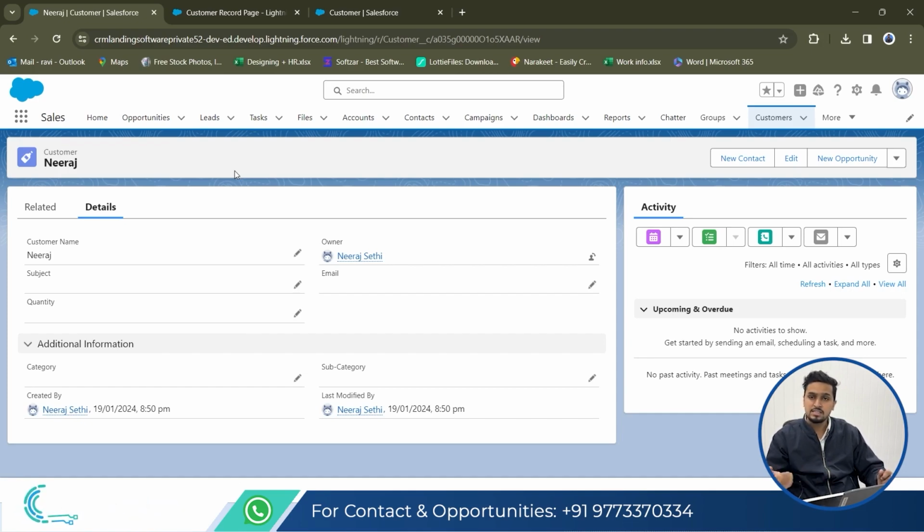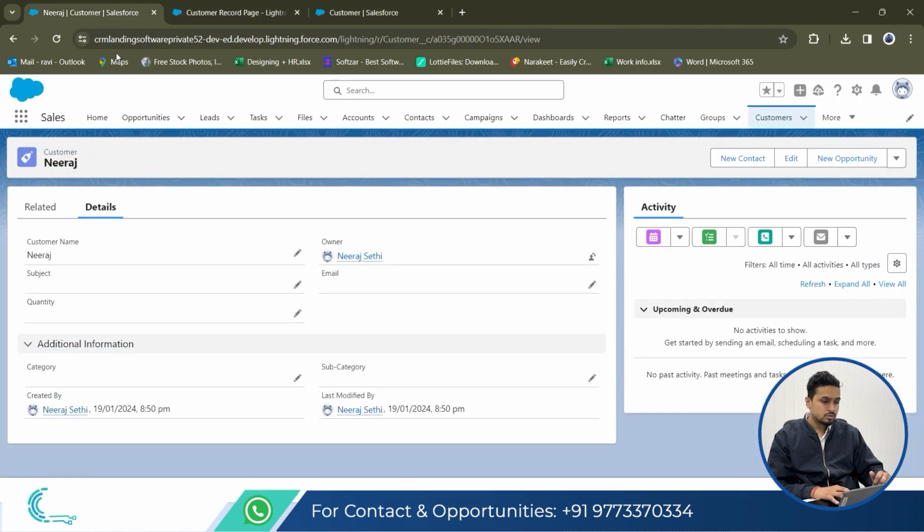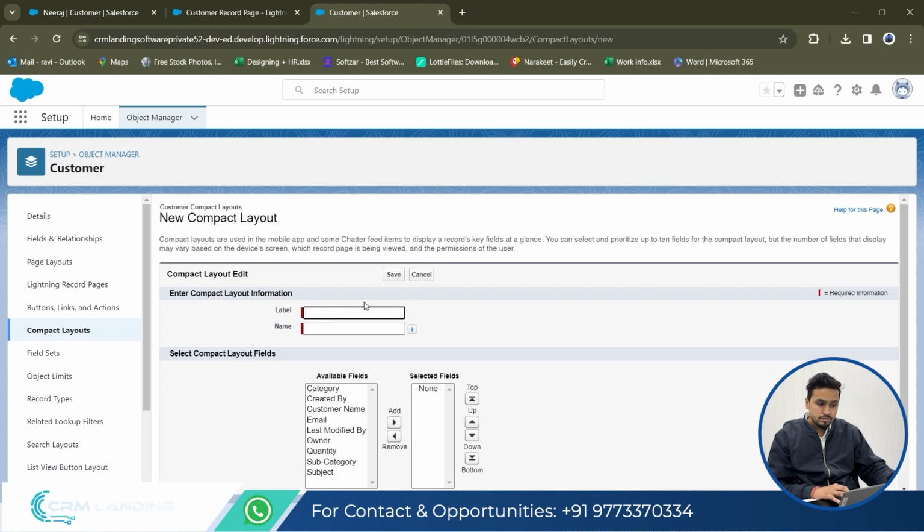For example, status, amount, close date: if you want to see that information immediately, we can add it in the compact layout. This is the highlighted panel, and in the highlighted panel we can add the data. Right now only the system default is there.